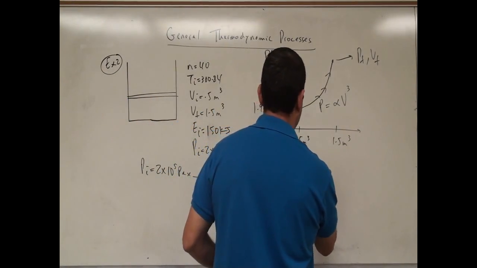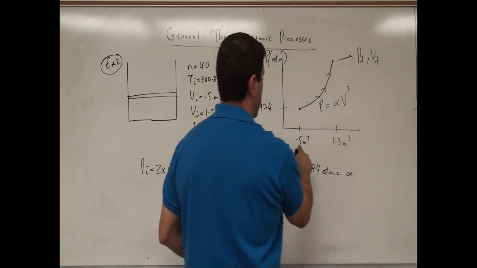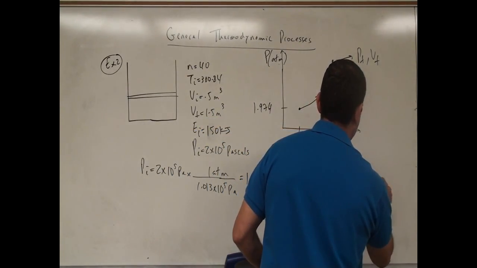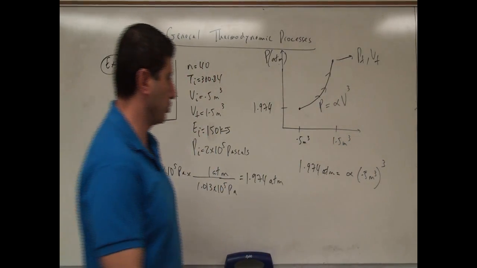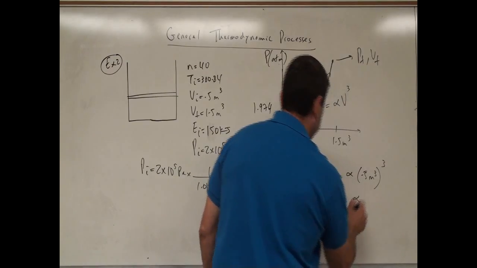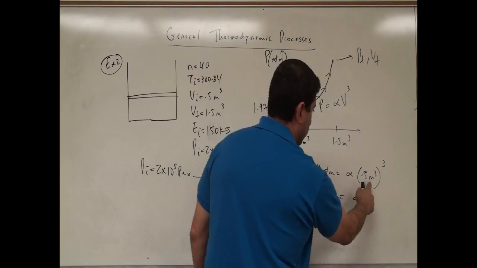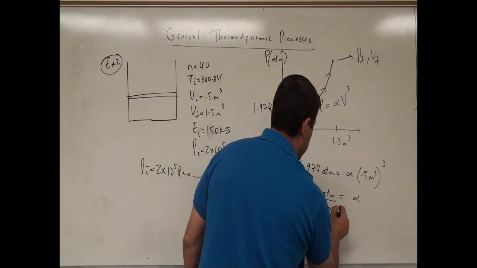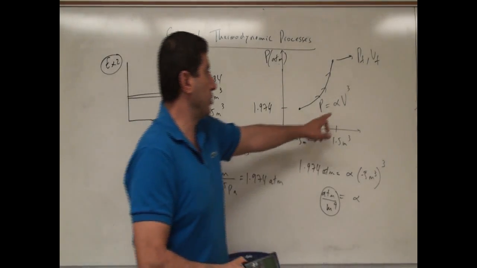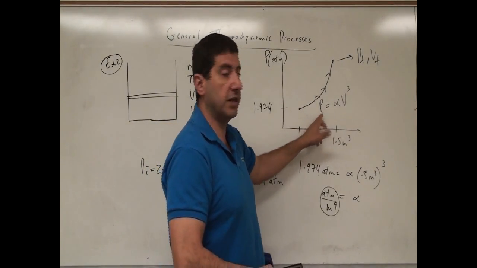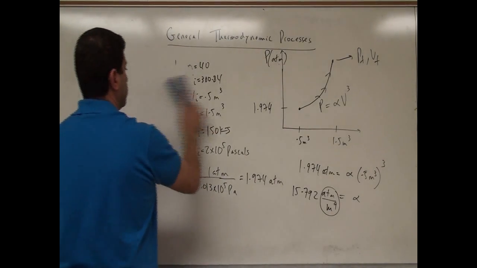So then I can find out what alpha needs to be in order to satisfy that equation. So I can say 1.974 atmosphere is equal to alpha, and then the volume is 0.5 cubic meter, and then we're going to cube that, right? So alpha is going to be equal to what? Alpha is going to have the units of atmospheres divided by meter cubed, which is going to be meter to the 9th. So it's such a unit that when you work this out, the right side and the left side agree with their units, right? Alpha. So then we can put that in.